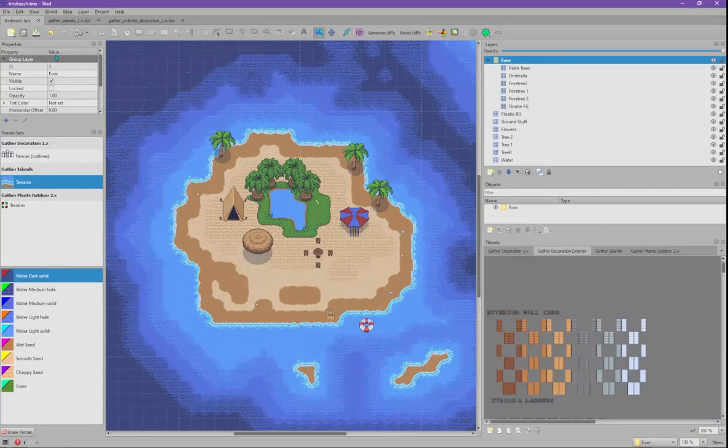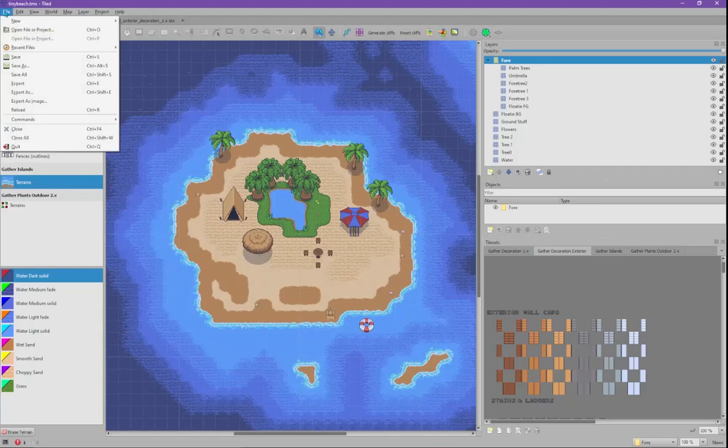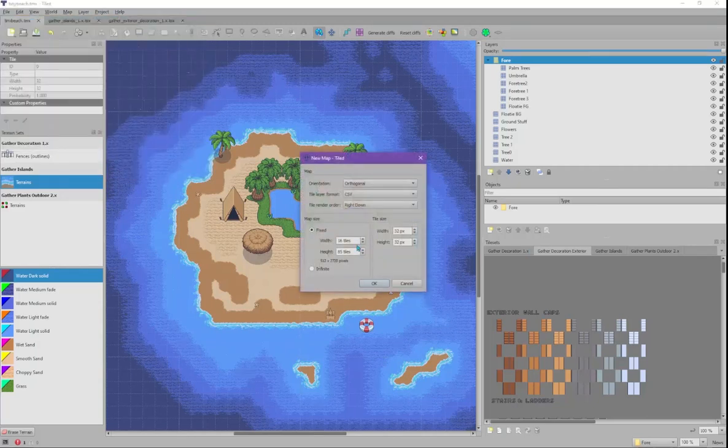And if you want to make a new map with these exact same tile sets, it's as easy as just going to new map. And I like to maybe start with about 50 by 50. Actually, no. More like 30 by 30, especially when you're beginning.